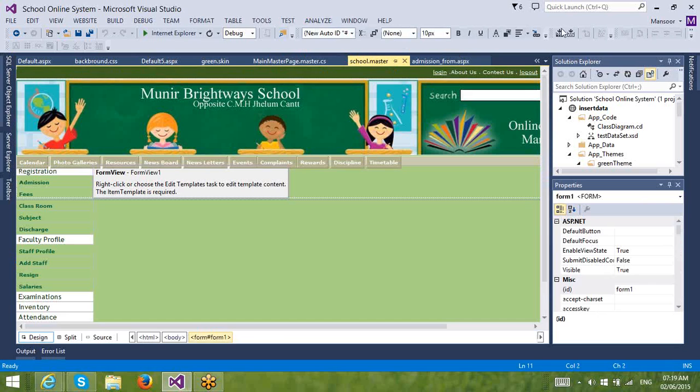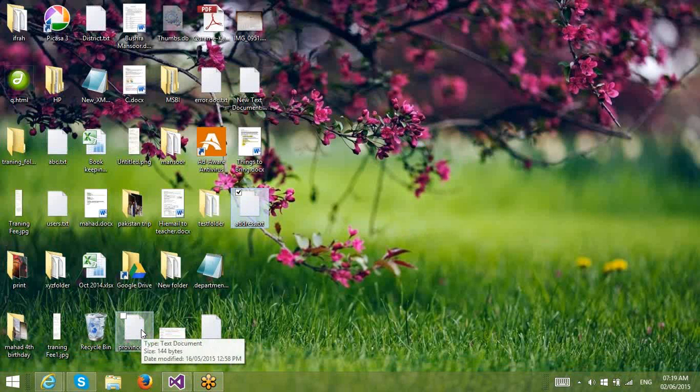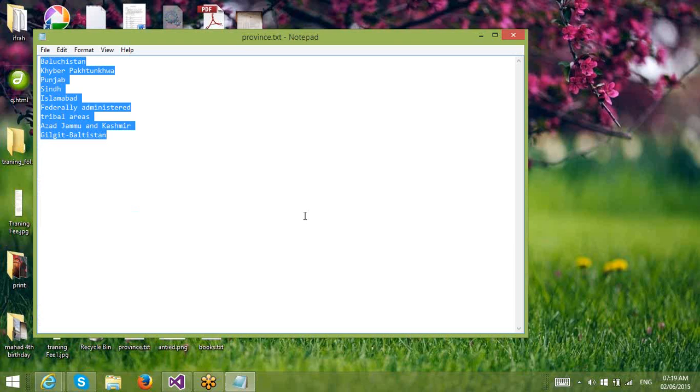Why can't you take the text file straight away and put it into the drop down list? Why do you require an XML file? Because an XML file is a data file, and this is a plain file. So therefore, you need to convert manually. You don't have any tool. Automatically, it can't convert. You try to make the XML file yourself.